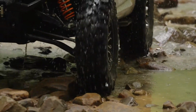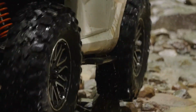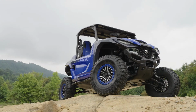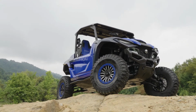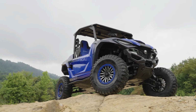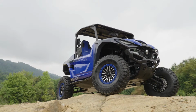And now, of course, the main one we're here to dig into is the Rmax 2 1000 Sport, which comes in Team Yamaha blue, which is a great color, kind of going back to our livery and heritage. So Pat, with the new Sport model, what were some of the key targets or initiatives that you had during development of it? Well, we'll go back to the original Rmax, the Rmax 2.